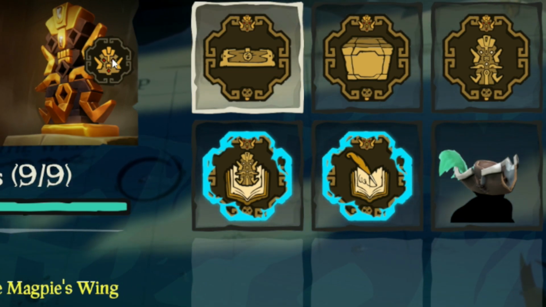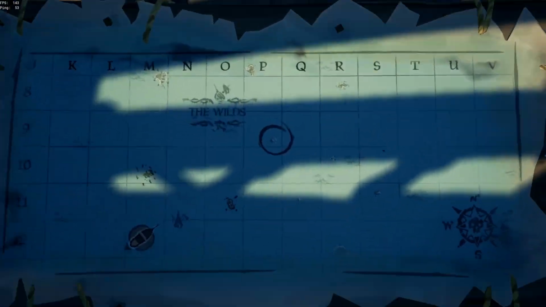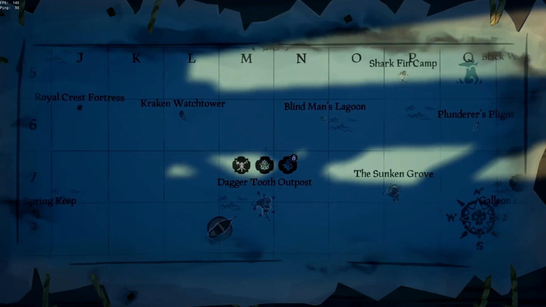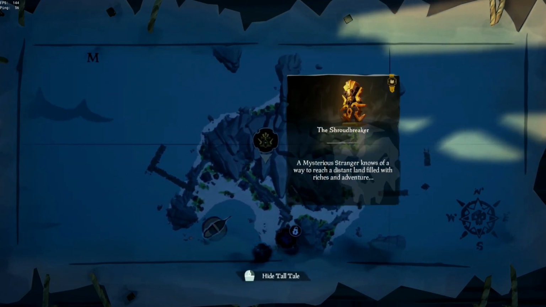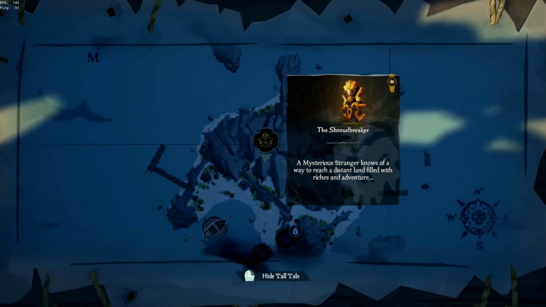Okay? So, say for example we want to pick up that quest. If you go to your map, zoom in, you'll notice there's little icons like this here, there, and everywhere. And look at that. If you zoom in close enough, that's the same icon. Right-click on it, it'll tell you that is the Shroudbreaker. That is the number 1.